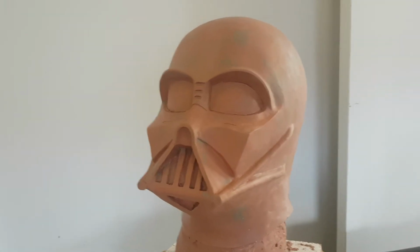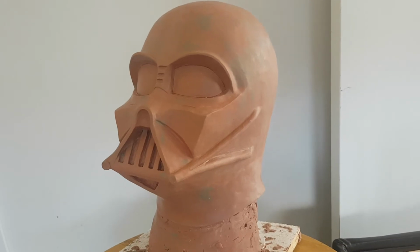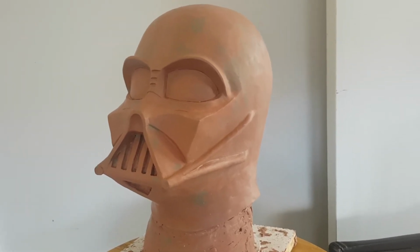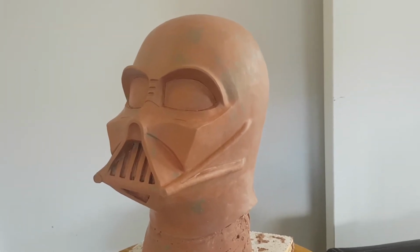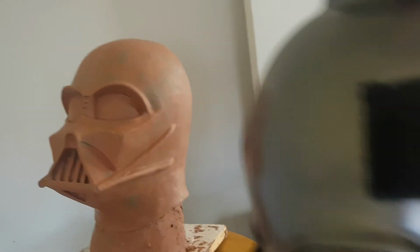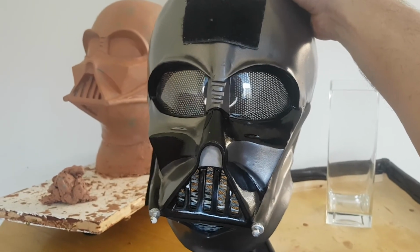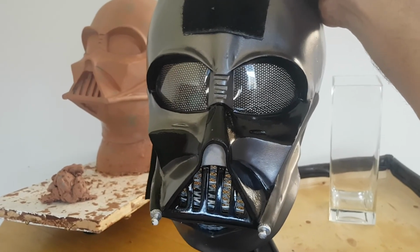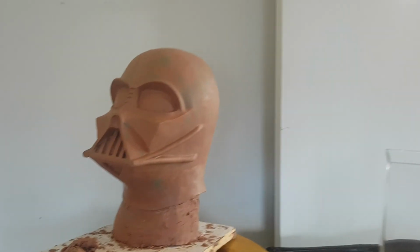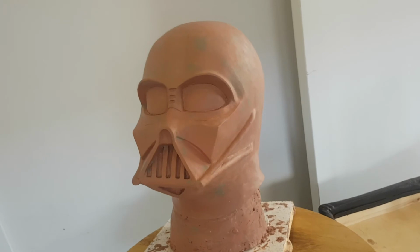Look, I would like to make these available to people. As you saw earlier, they're smaller size masks. I can comfortably wear it as well. And I'm 5'11" or 181 centimeters, so I can still wear this mask. Well, that one I can, and perhaps I'll show in a next clip that you can wear it, even being 5'11". However, proportionally, it's quite good for shorter troopers, or kids, teenagers.